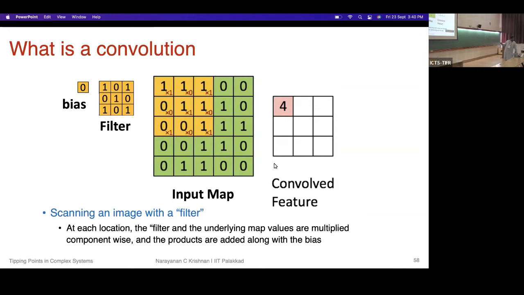Is that clear? So you're essentially placing the convolution filter on the location on the grid, just multiplying the weights of the convolution filter with the values at those grid locations, summing it up, and that results in the output value for the convolved feature. Okay?